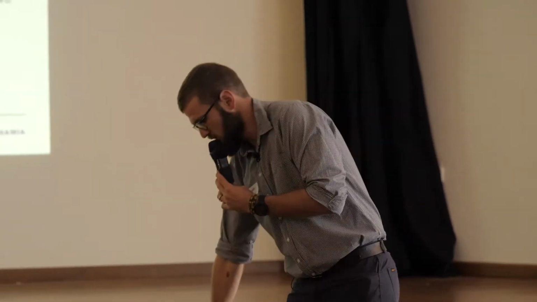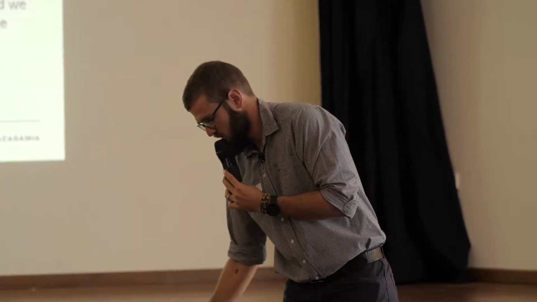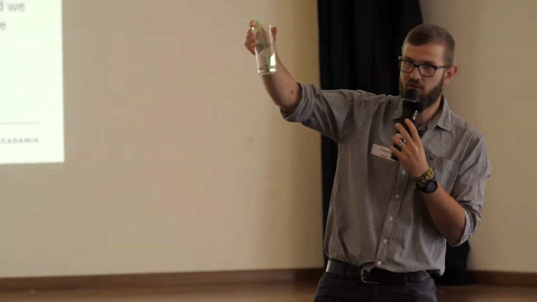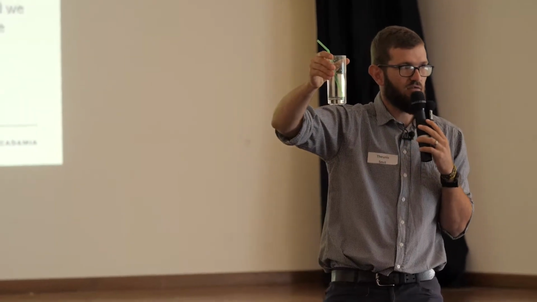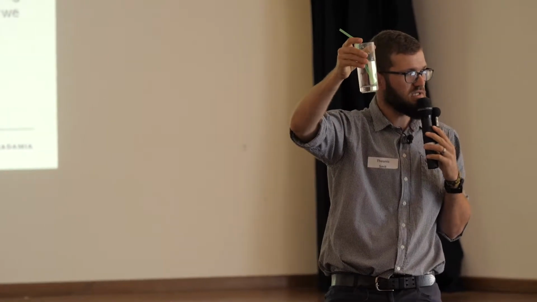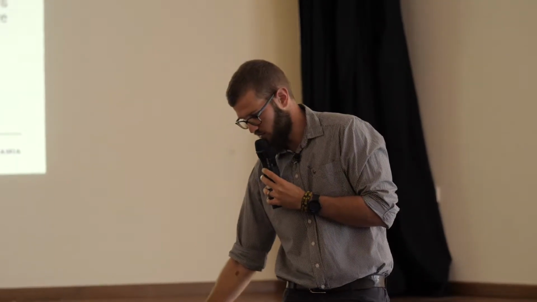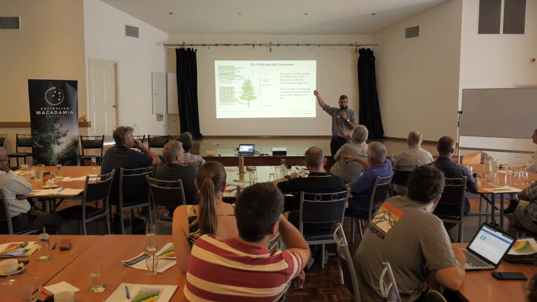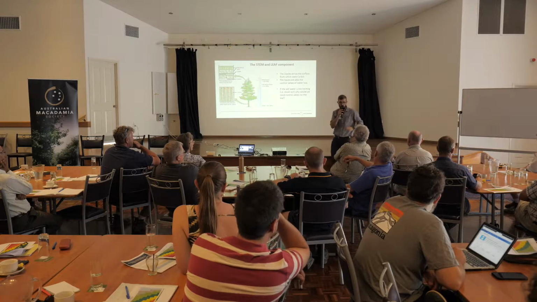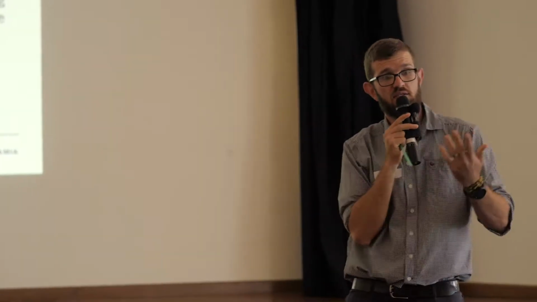My question to you then, thinking about this: if my glass is full and my straws are happy, why would I need a valve? If this glass constantly stays full, why would I need a valve at the end of the straw? Why would the straw need to be open or closed at the tip? Because at night time, the atmospheric conditions change. Yes, it changes at night.